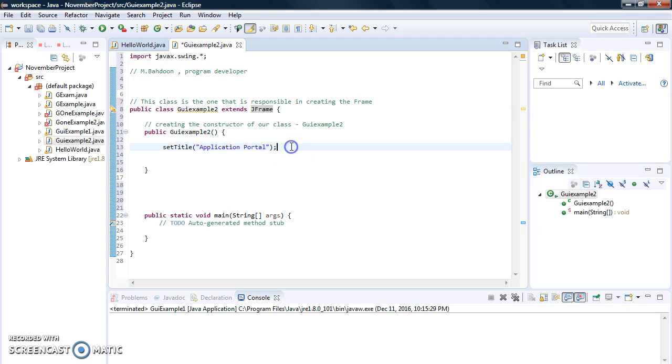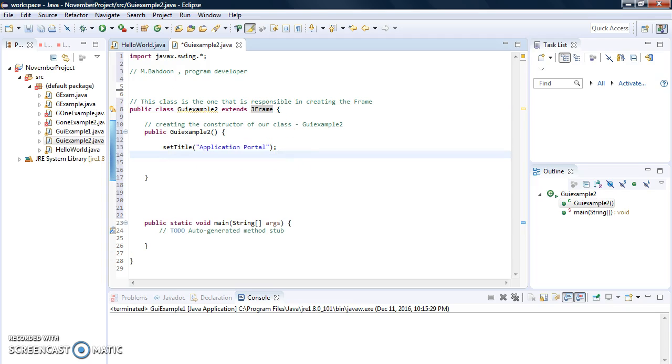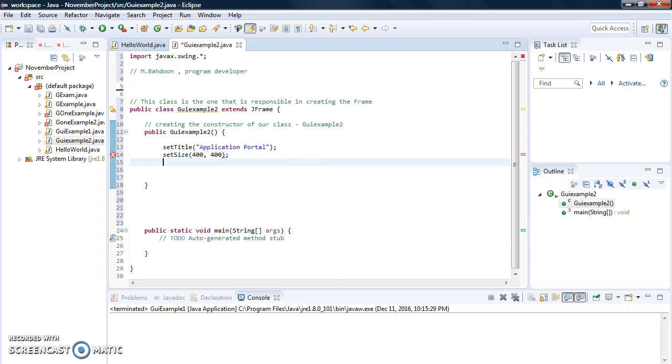So, set title, and now we're going to set the size of our window or frame. Set size, and we pass 400 by 400. Now we need another very important method that will allow us to close the window.